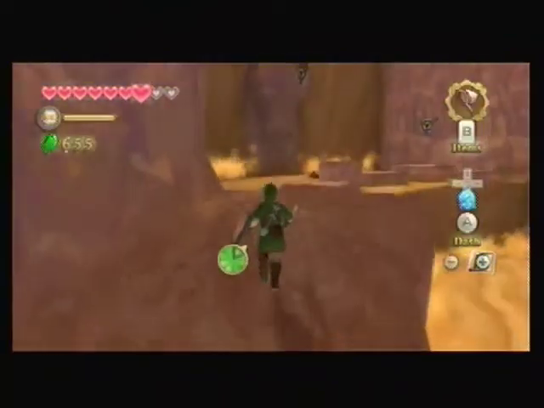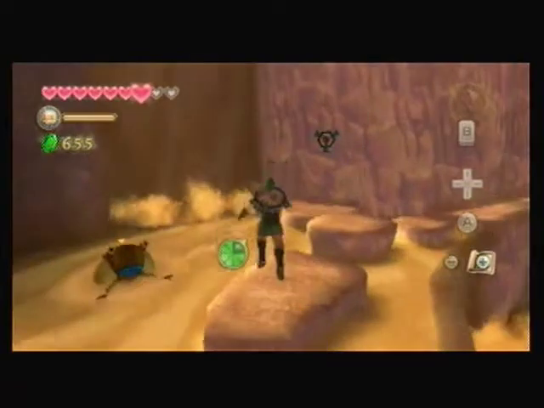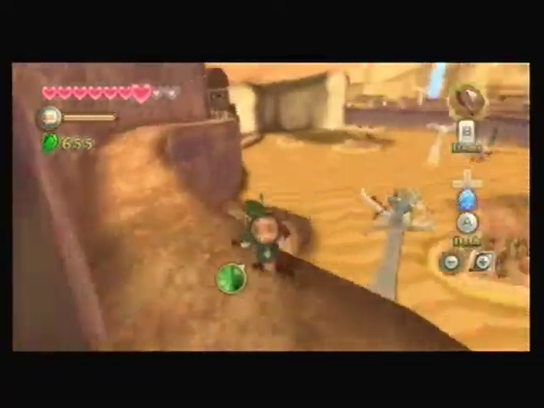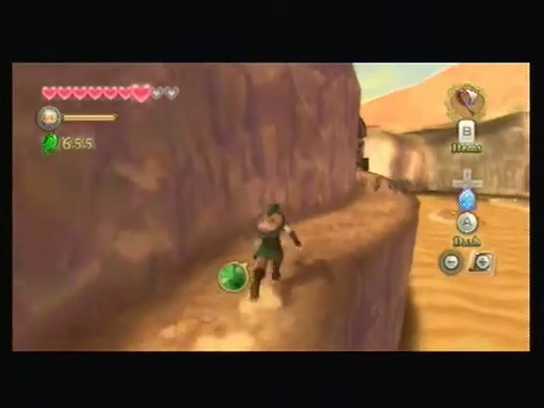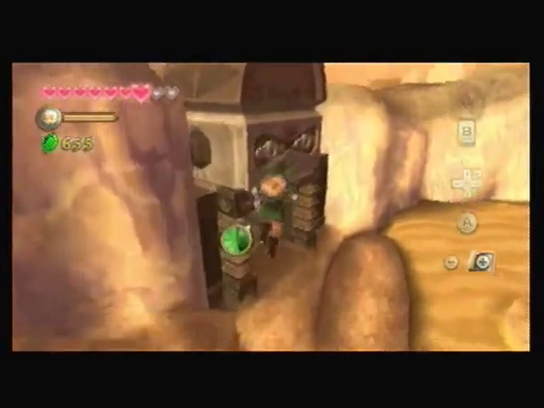Someone tells me I need to go in there. But I can't get up there yet. I don't have anything to do with these weird panels. So I guess I gotta find treasure. Although there's another barn thing over here. Is it a barn thing or is it a door? It's a door. I'm an idiot.